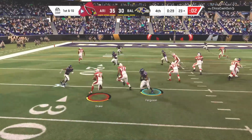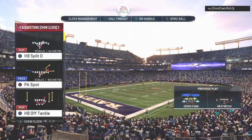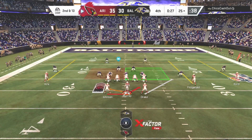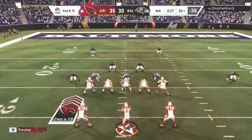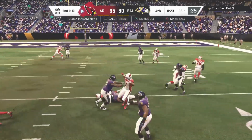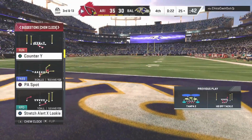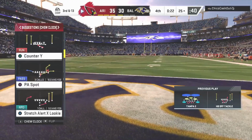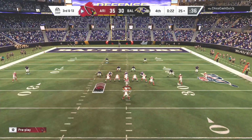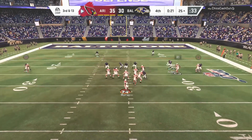They'll run on first down. Drake. Well, I think this defense knew what was coming as he is smothered behind the line. Now the Ravens going to use one of their timeouts as they'll stop it with 27 seconds showing on the clock. Johnson. And he is swallowed up right at the line of scrimmage. The Ravens going to use the second of their timeouts as they stop it with 22 ticks to go in the fourth. 9th play of the drive coming up, and certainly not an easy one on 3rd and long.